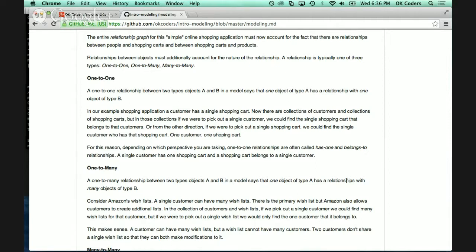Or I could do it in the other direction. I could say that a shopping cart belongs to a customer. So my customer doesn't actually know anything about the shopping cart. Instead, my shopping cart will have a customer ID attribute. And I use that to uniquely identify which customer it belongs to. And depending on your application's needs, it'll make sense for you to do it one of these ways or the other.